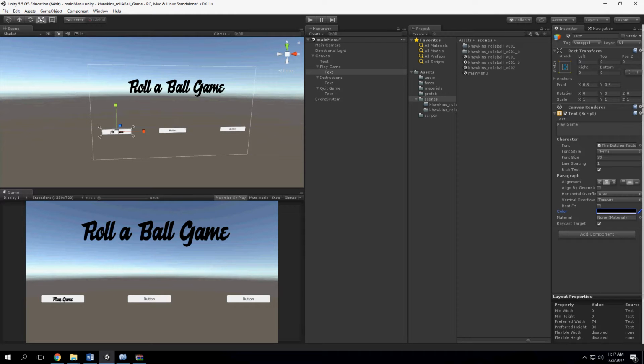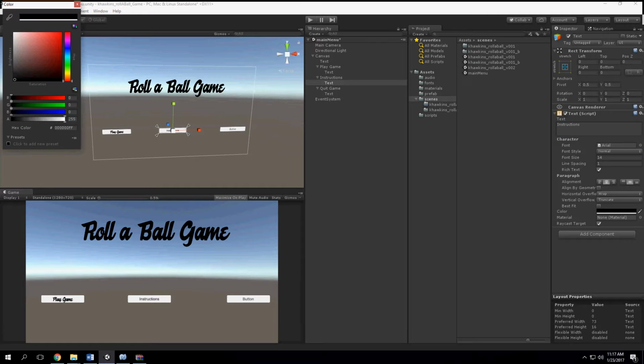Here same thing, this is under instructions. We'll make it black.